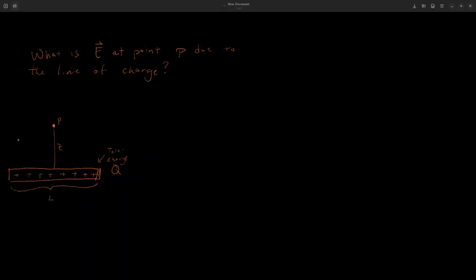I'm going to set up a sample problem with a simple line of charge, length L, total charge Q, and look for the value of the electric field at point P, a distance c above the midpoint of that line. Okay, if I start with point P, and I look at the fact that all the x direction stuff will cancel, because it's even on both sides, I'll see that the only electric field I get will be going straight up. So if I pick some random point along this line of charge, and I'll call this my dq, I can see that I can draw a line from dq to point P, and that will be my r.